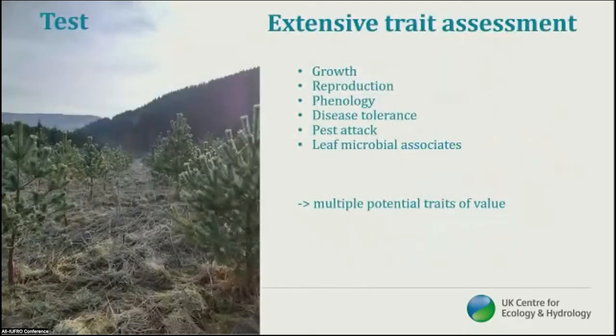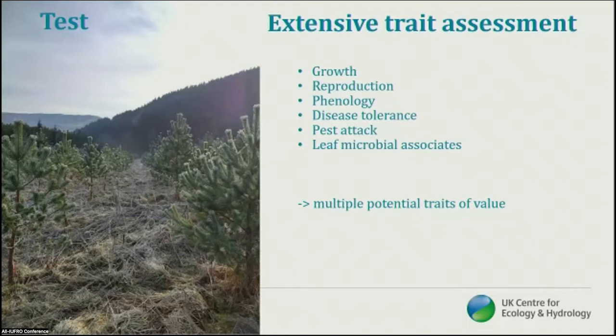But then we've taken that the next step. We've sampled from all of the 21 populations, brought seed together, grown them together in common garden experiments, and importantly have looked at those from a whole range of different aspects. So we're not just looking at the kind of productivity traits that might have been typically looked at in a forestry trial in the past, but have tried to extend that more broadly to look at all aspects of, I guess, what you would call life history characteristics.